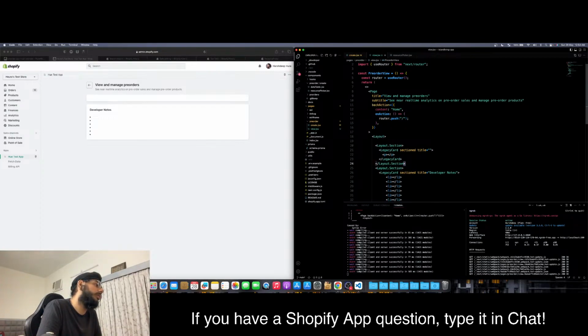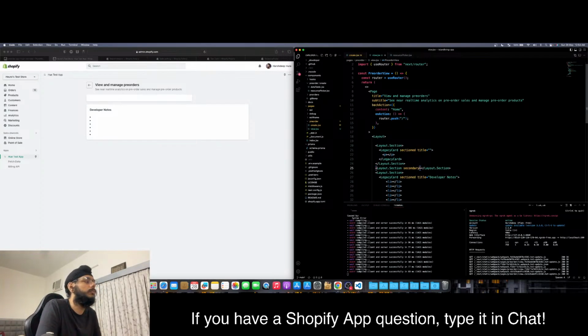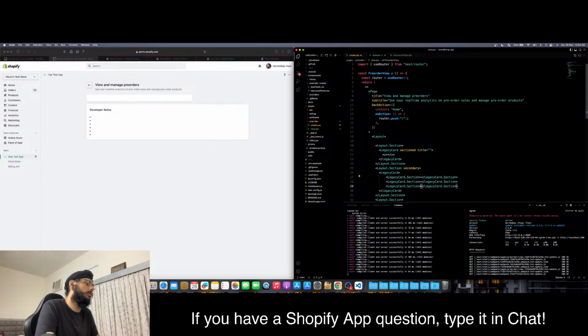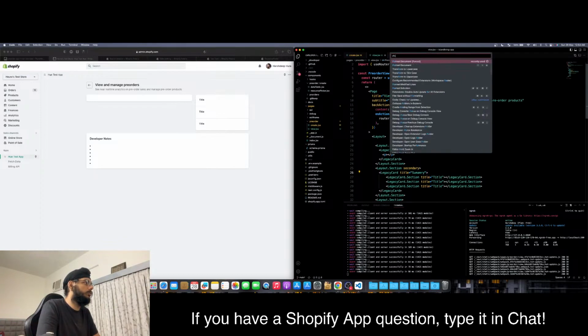is I can create a secondary layout. I can create a legacy card, legacy card dot section, make like 3 of those. Title, let's just add title here. Title summary.